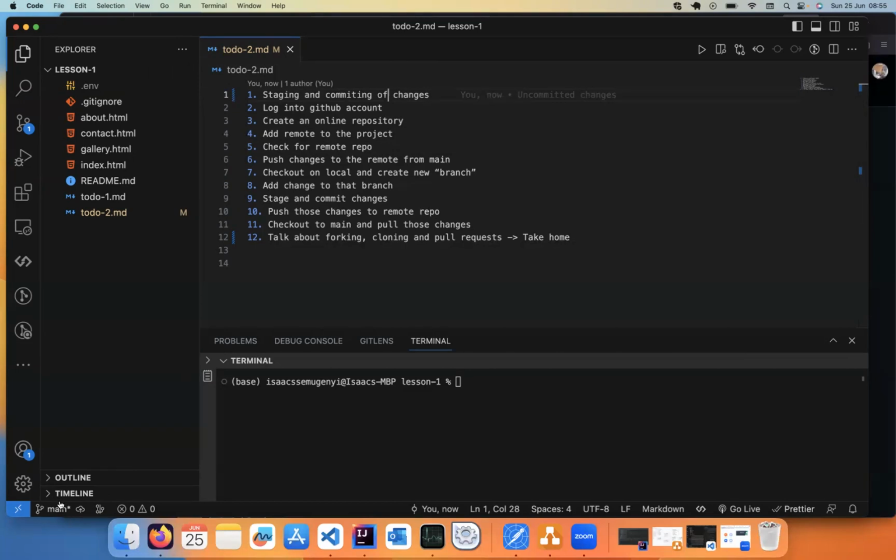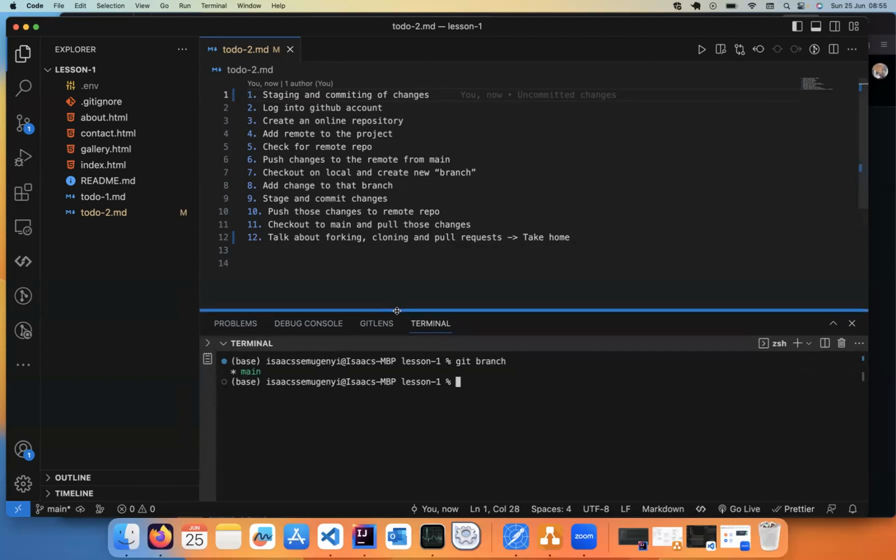As you can check here, we have the branch main listed under our VS Code, and that tells us that locally we are working on a branch called main. If we type git branch, you will be able to see that we have only a single branch, and with this appearing at the left, that indicates that we are working on the main branch.